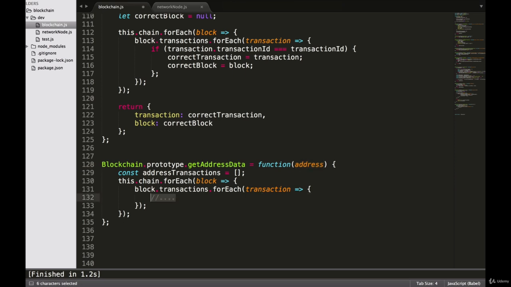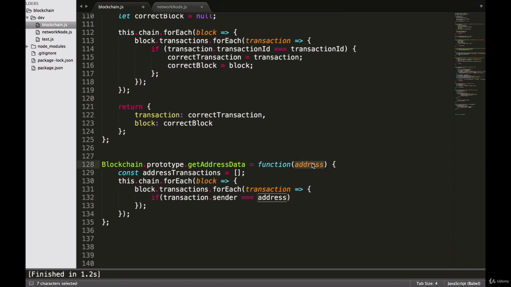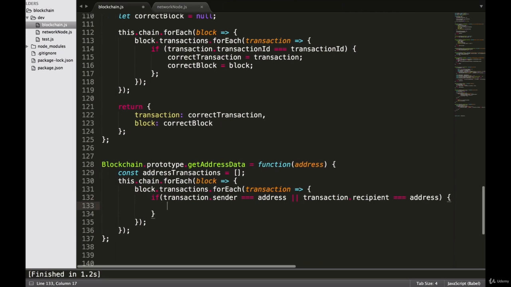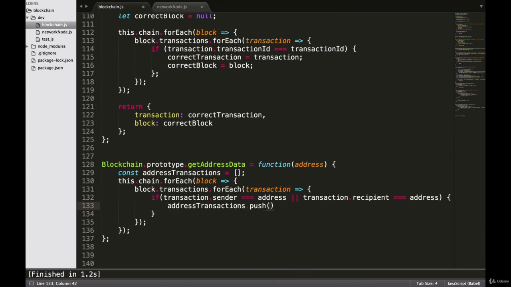So in order to do this, we will say if transaction.sender equals the address that we have passed into this method, or if the transaction.recipient equals the address that we have passed into this method, then we simply want to do addressTransactions.push this transaction into that array.